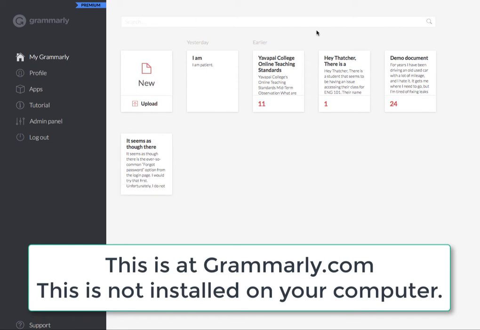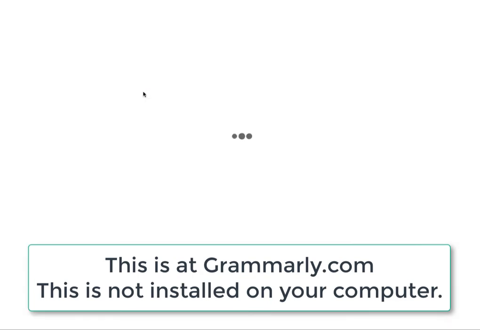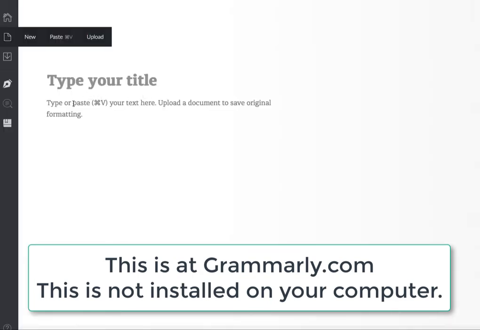What's cool about this particular location on the internet is that you can go to this location from any browser on any device, right? So you can go to grammarly.com and then log in with your credentials and go to, well, for example, I could go to new right here. And if I had some text I needed reviewed, I could just simply copy it and then paste it here and have it reviewed for me. So that's kind of cool. Let me find some text real quick.